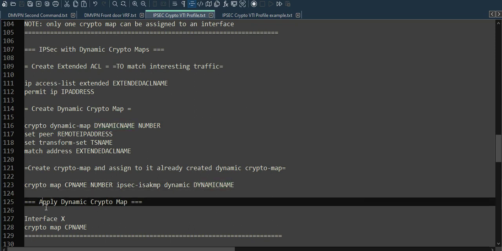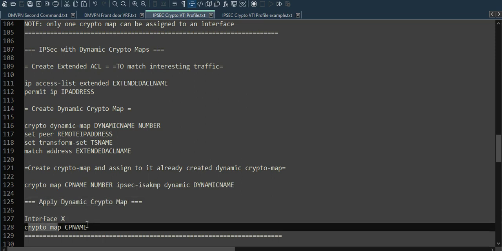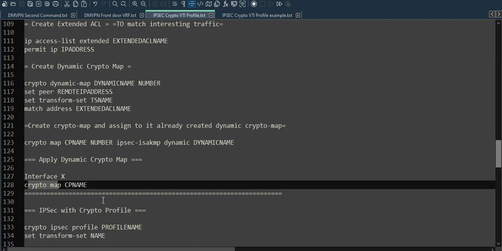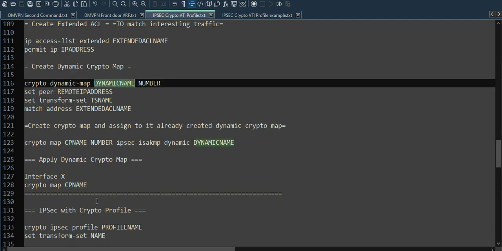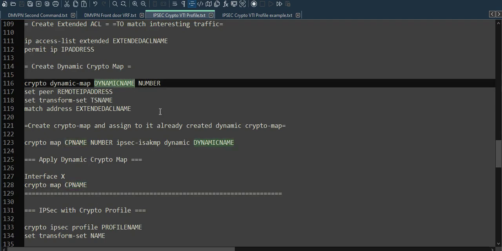And we apply it to our interface the same as the crypto map. It is important to understand that for applying, we use our crypto map name, not the dynamic map name.